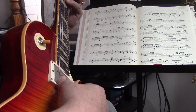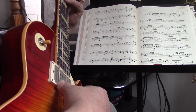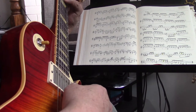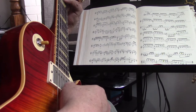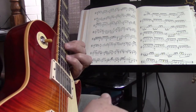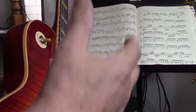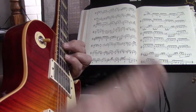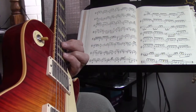All right, I'm doing something a little bit different this time. I'm arpeggiating a chord, in this case E major 7th. So I'm going to loop that and play the exact same chord an octave higher, so you can actually hear how the guitar is regulated from one octave to the next, string to string, fret to fret. So I'll let that play.